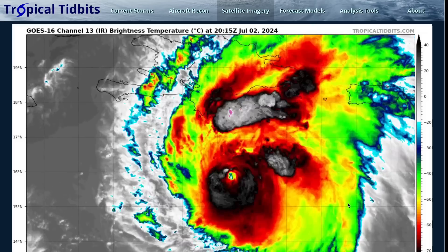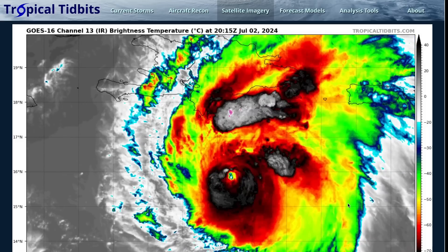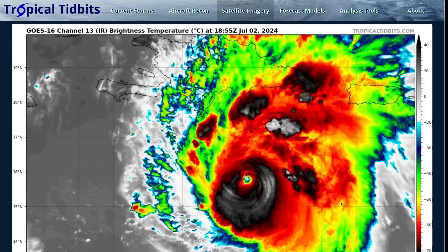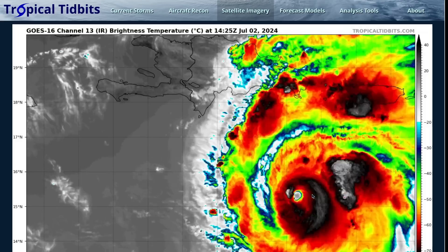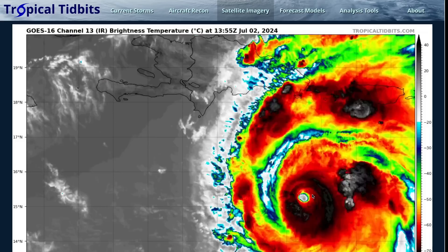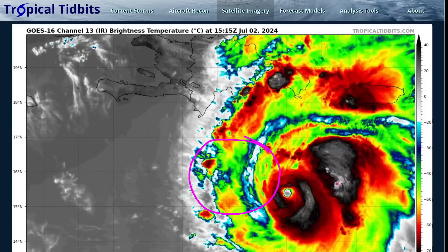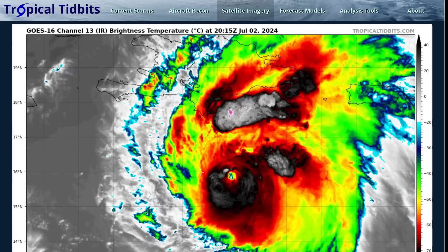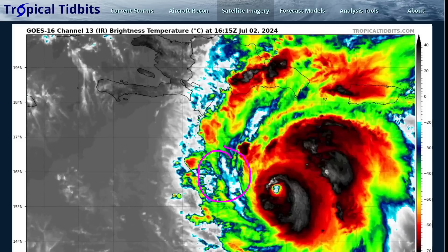This is Hurricane Beryl, which has been setting records in the Eastern Caribbean. It became a Category 5 hurricane last night — the earliest such hurricane to form in the Atlantic on record — and has been a Category 5 for most of today. But we are starting to see the storm do direct battle with the vertical shear that we've been predicting for days to beset the storm over the Central Caribbean. Westerly shear undercutting the outflow is affecting the western eyewall, likely causing downdrafts and dry intrusions that are starting to perturb the core.